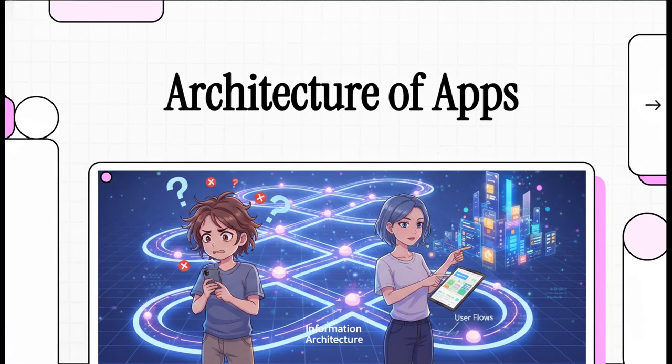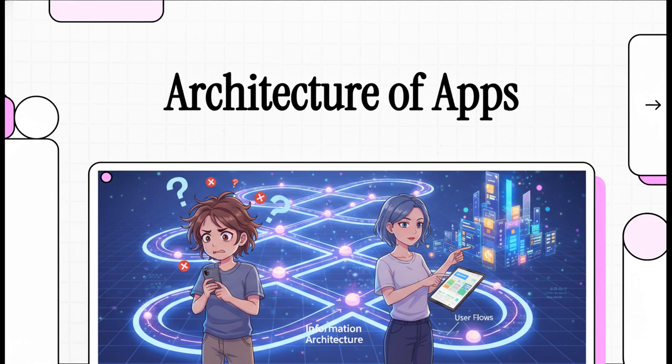You know that feeling, right? You open a brand new app, you're just trying to find a really simple setting or maybe make a quick purchase, and within 30 seconds, you are completely, hopelessly lost. We've absolutely all been there. You're tapping around aimlessly, the menus make zero sense, and your frustration levels are just going through the roof.